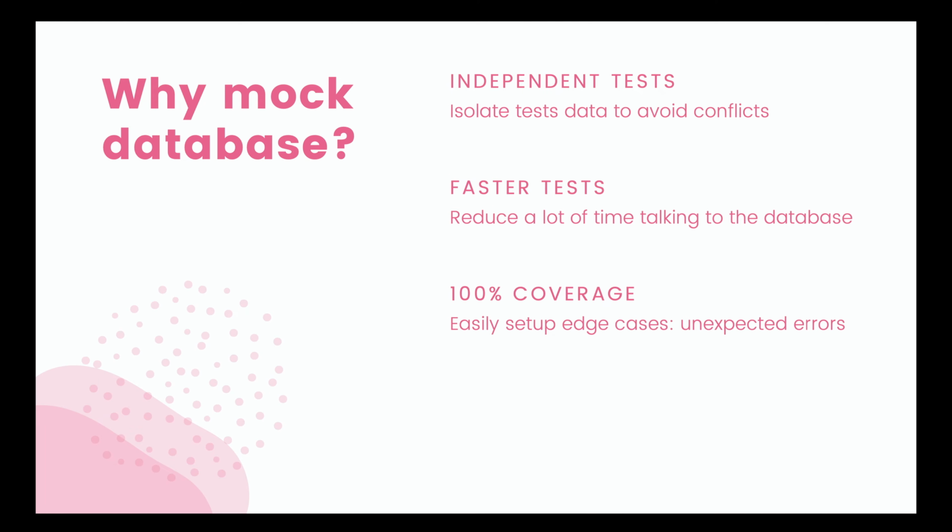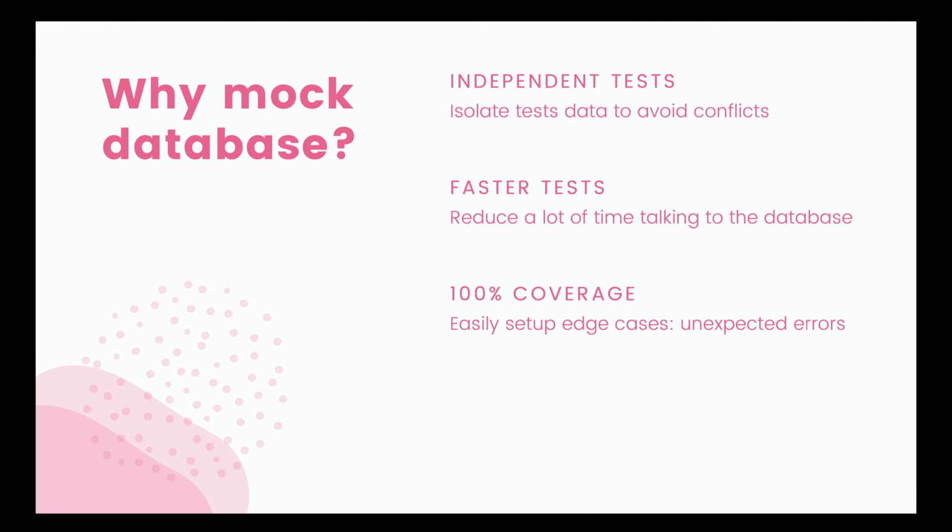The third and very important reason for mocking DB is it allows us to write tests that achieve 100% coverage. With a mock DB, we can easily set up and test some edge cases, such as an unexpected error or connection lost, which would be impossible to achieve if we use a real DB.